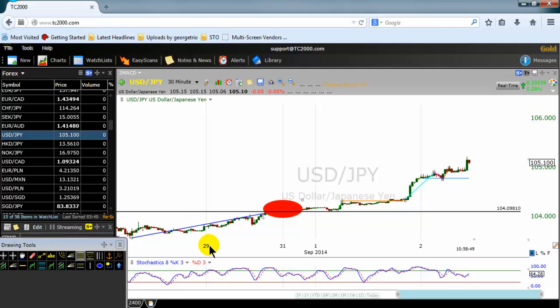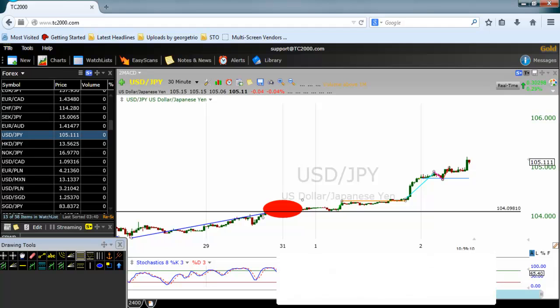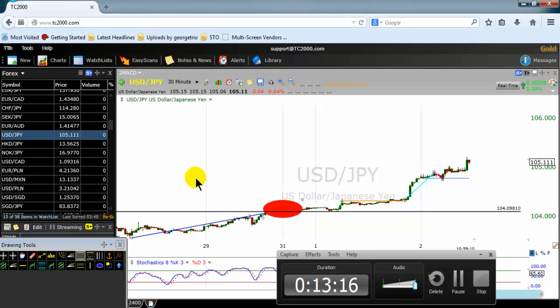There are different types of the flat correction: the regular flat correction, the expanded flat correction, and the running flat correction. You want to understand this and know when and where the flat correction will take place and how the pattern is formed. Now, for traders that are more advanced, sometimes we see a distortion. This is another challenge we are counting with. Sometimes the price structure is distorted due to high volatility or due to market manipulation or due to economy news or other things in the market.